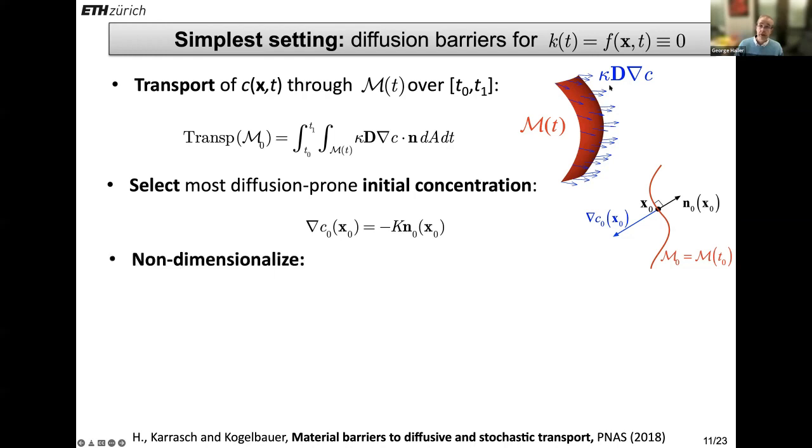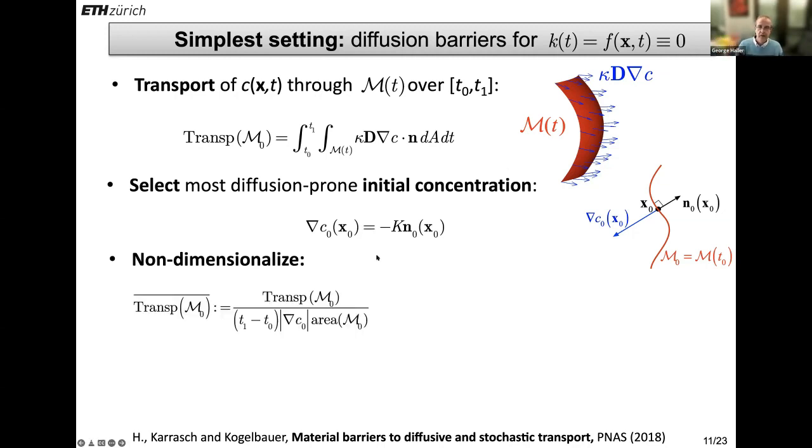However, then I also want to non-dimensionalize because I don't want a surface to win this game just because they are large. It's all about the quality of the permeability of the surface. I don't want a surface to say, hey, I've blocked the diffusion the most just because I'm tiny, so not much would get through me anyway. Or I don't want somebody to win because they were not there for a long time, but only for a short time, and say, hey, there wasn't much diffusion through me because I only was there and then I stretched out. I was only there as a coherent material surface for a split second, right? So that's the advantage of non-dimensionalization.